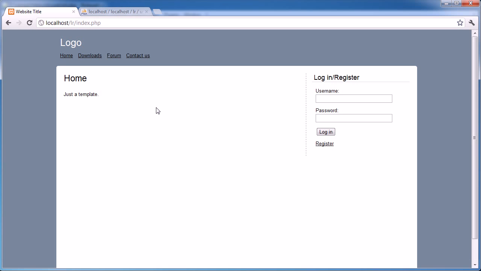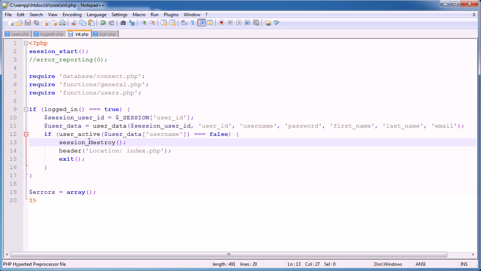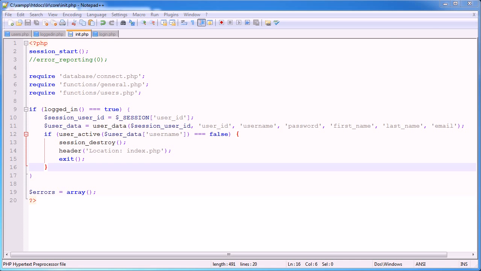Simple as that. So that's a really great way to have a lot more control over your users, and if you do want to deactivate their account while they're browsing the site, you can do so. And that's just a demonstration of how we've reused a function that we used for an entirely different thing. We used it for the login process, and now we've just used it to check if a user's account is active while they're browsing the site. So relatively straightforward and a bit of a break from all of the long stuff we've been doing. But there we go. We have successfully created this functionality to log a user out if we deactivate their account.